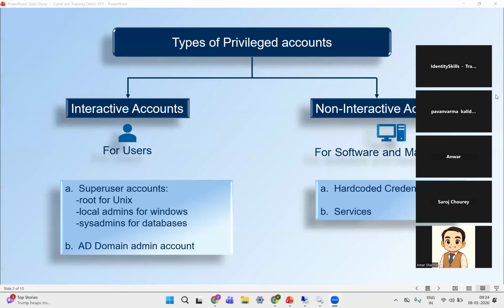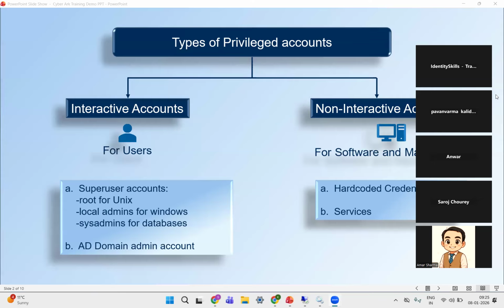So again, the things are being modified. A change is getting executed because the script is getting executed. So changes are getting made, but the users are not using it. It's the script that is doing it automatically. That's what hard coded credentials are. It's basically a process of defining the credential like that, within a script or a config file.